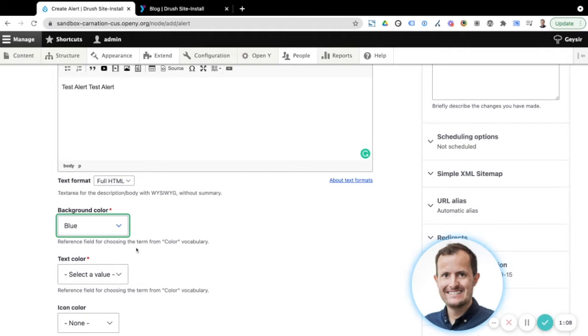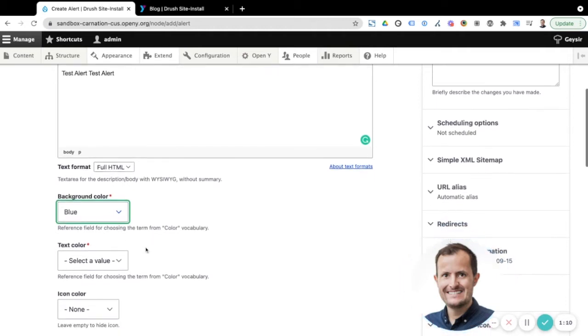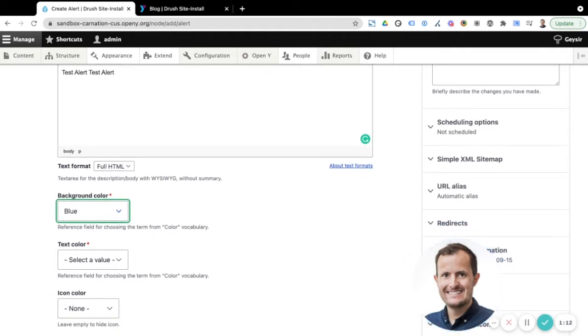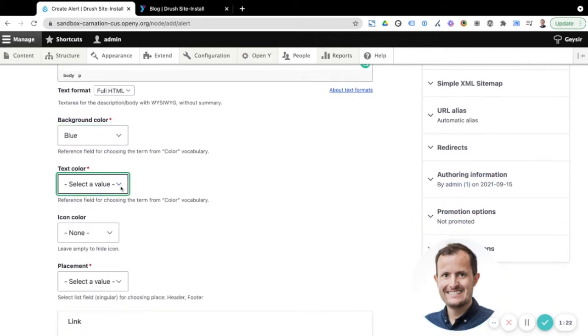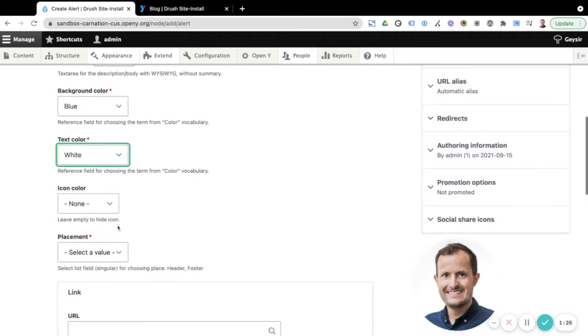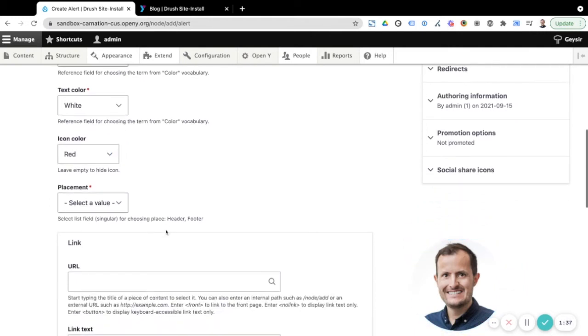As a quick side note, the alerts for your OpenWhy site might have a slightly different design and configuration, so these colors might not be exactly the same. And also they may display slightly differently on the page from what we're about to see. We can then select our text color. And if we choose, this is an optional field, we can add an icon. If we just leave it empty, there will be no icon displayed. If we do want an icon displayed, we can just select a color from the list here.